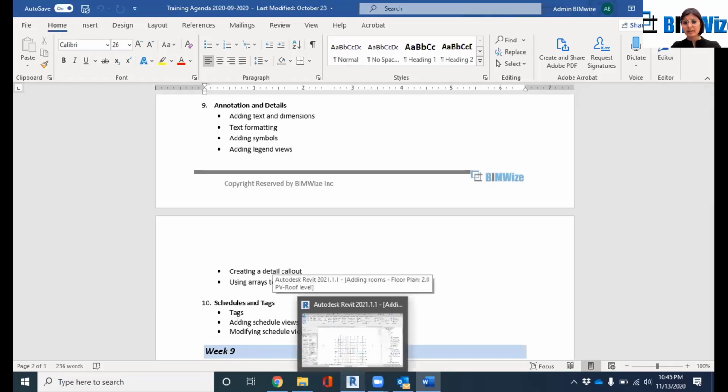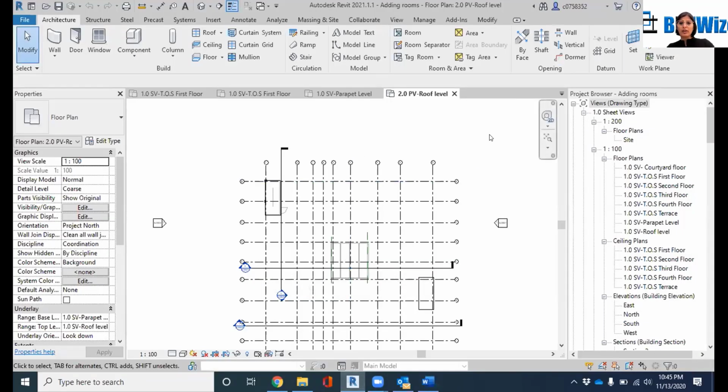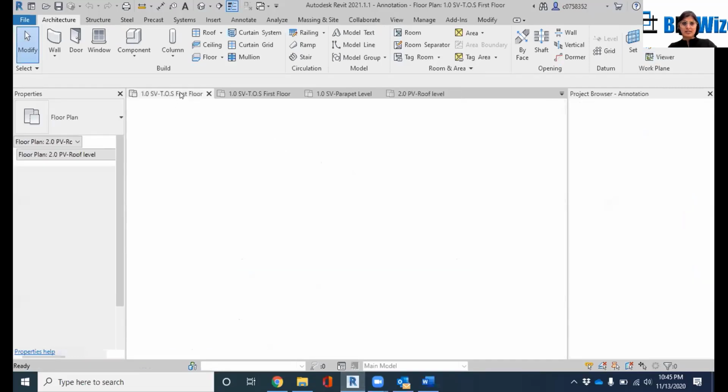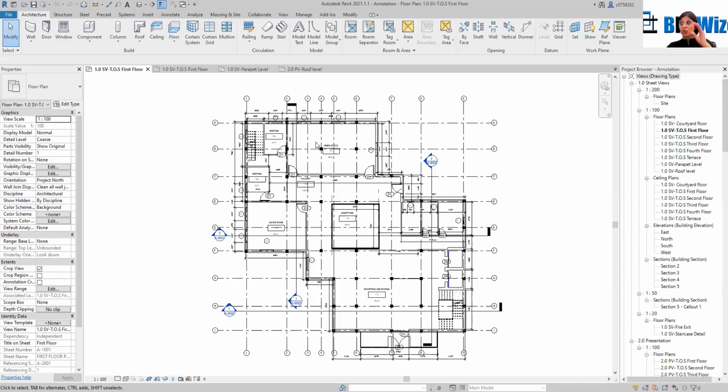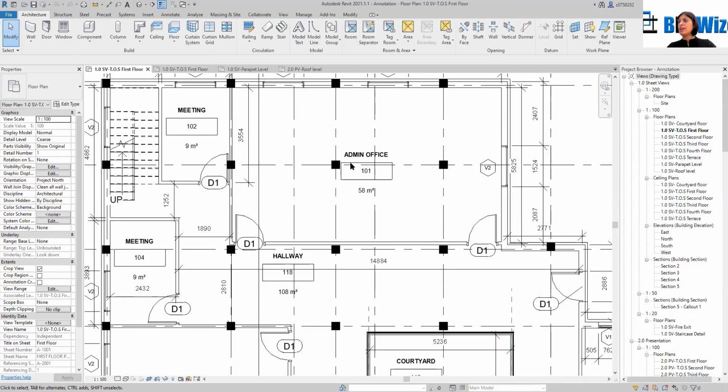So let's start with text and dimensions. So here we are with the first model, and if we look here, this is our first model and we have done some dimensions in here.